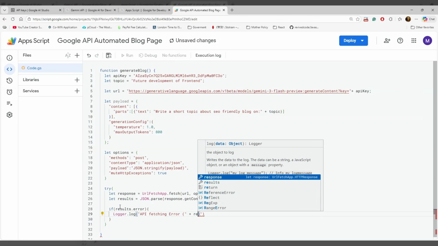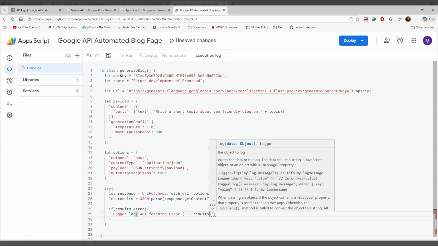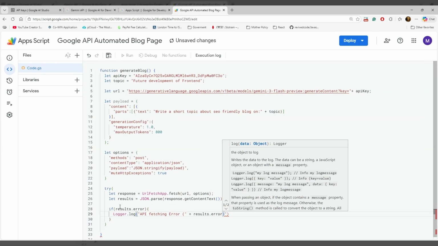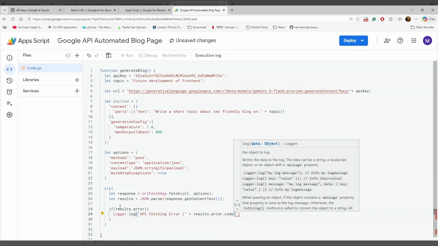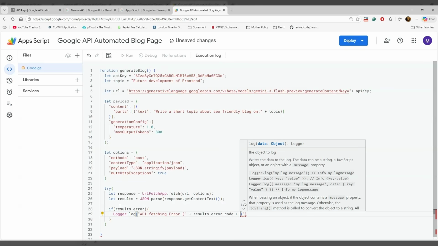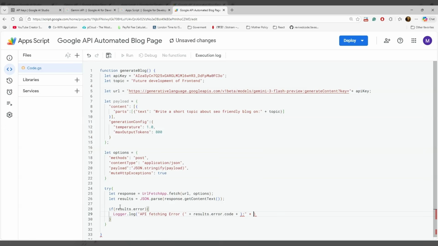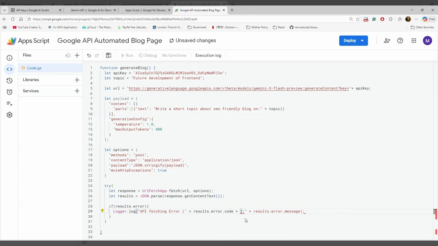Task dot error dot code plus message. So here is the logger.log API fetching error. Then start with that.